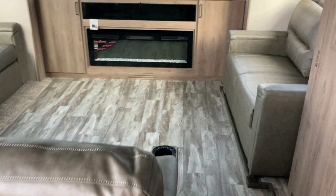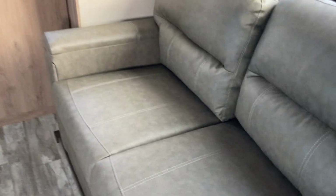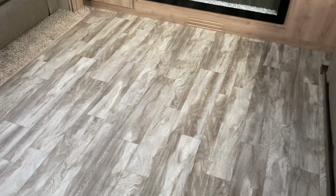My favorite thing about this though is right here, it's your living space. You've got couches on either side, both of which are trifold, so those will fold out and fill up this nice big floor space that you have here.